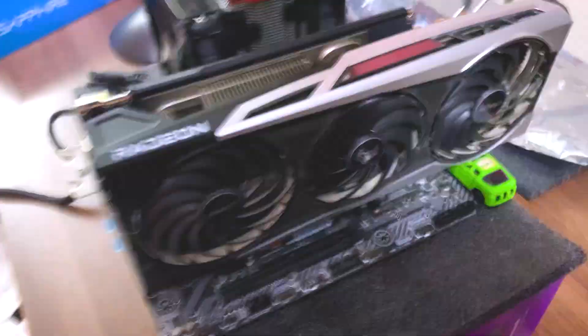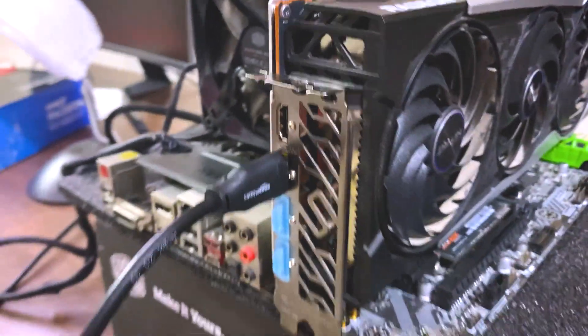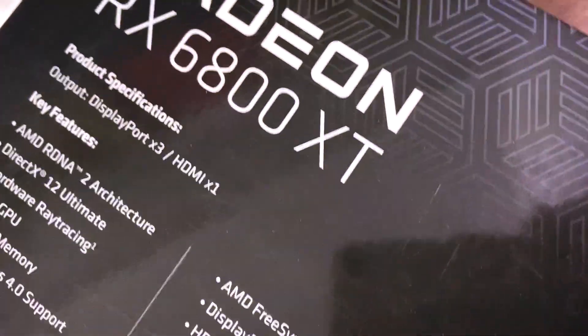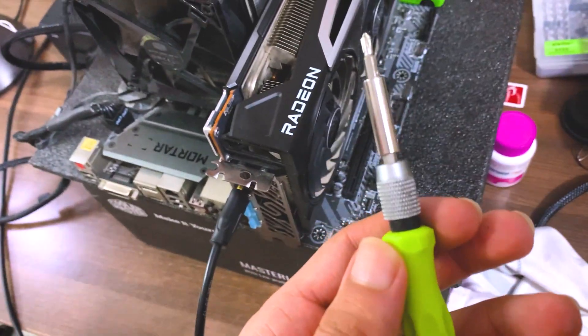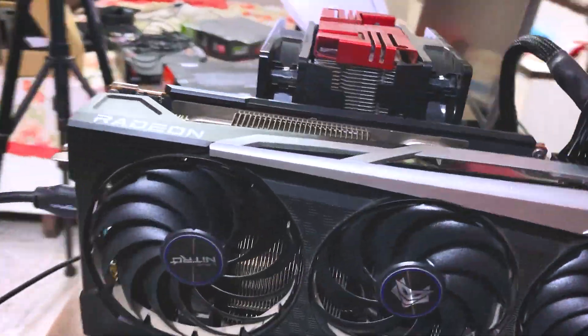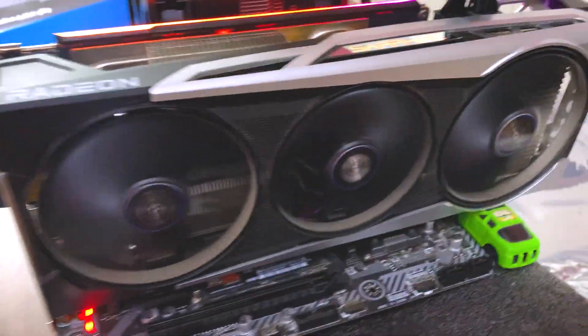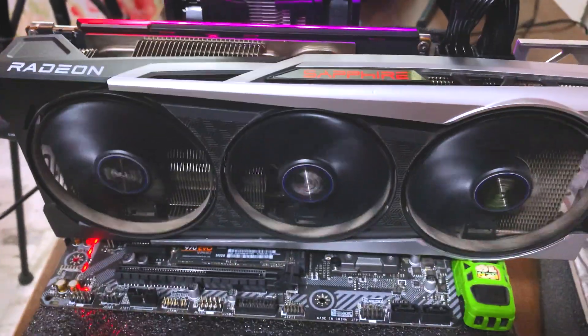From the back, this lights up — I'll show you all this in just a second. Now we're going to plug in the display cable — there it goes, it's in. Time to boot the system. The AMD 6800 XT is really sick. I'm really lucky I got this card at a really good price. Let me grab my screwdrivers and we'll boot it up.